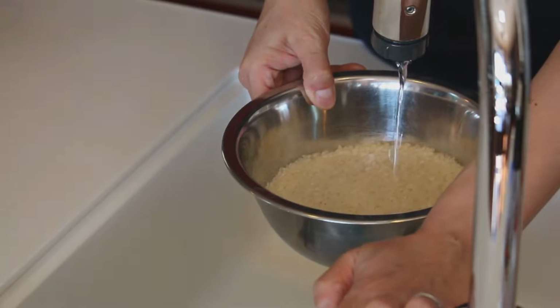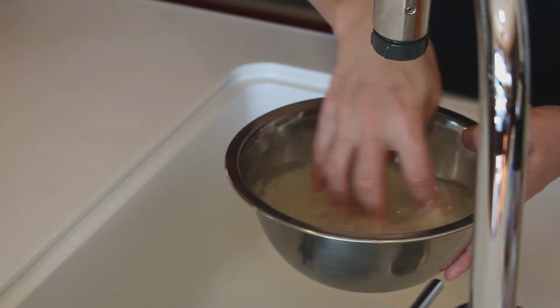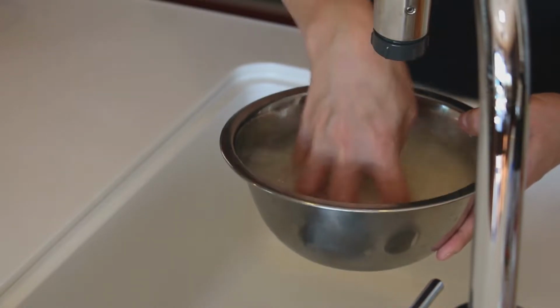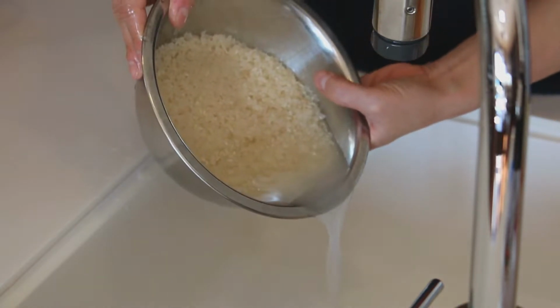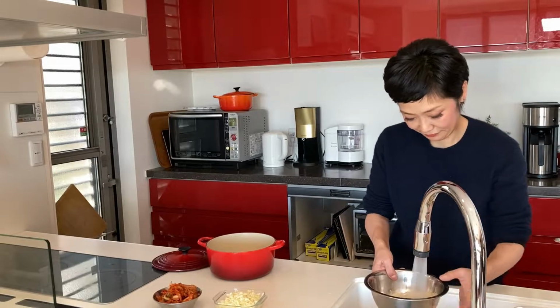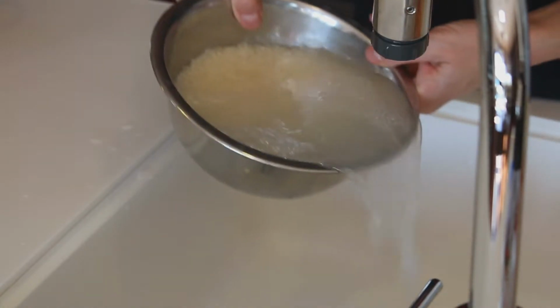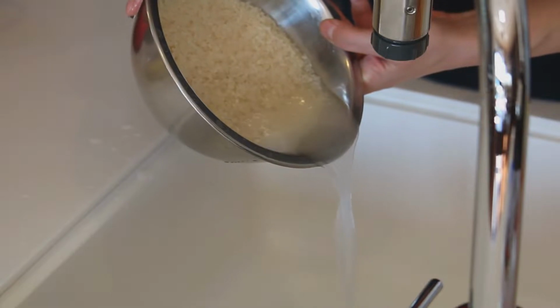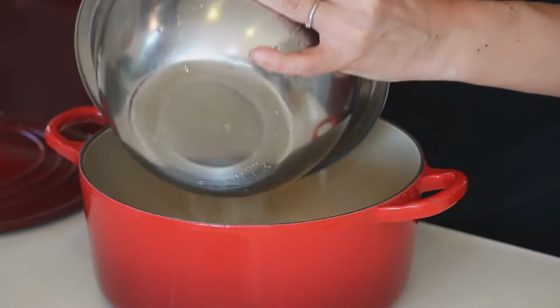First thing first, I'm going to cook the rice. Let's rinse it. Add some water. Stir gently. Drain. And repeat this 3 or 4 times. Put the rice in the pot.